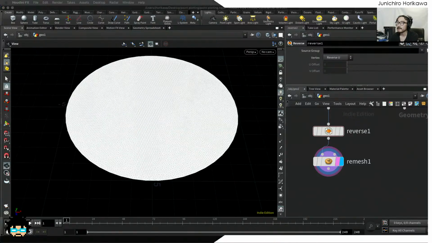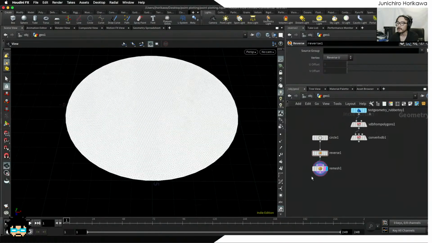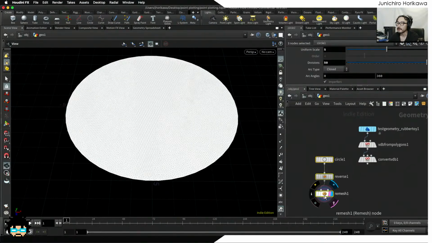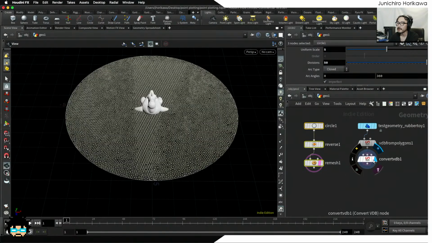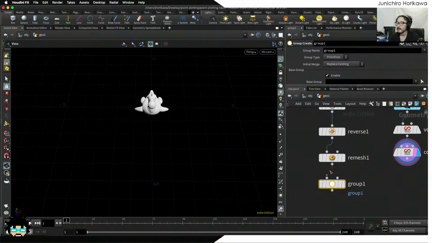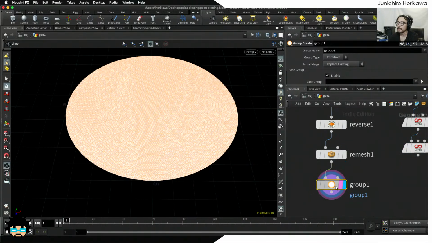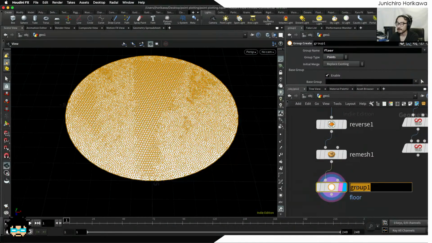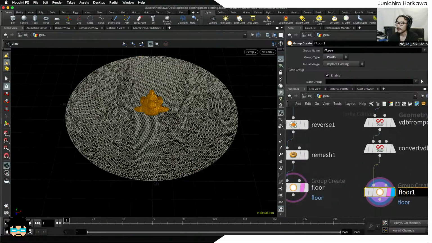Next, for the floor and the 3D object, I'm going to set a group for each of them with a different name for some purposes later on. So for the first group, I'm going to name it floor, for each of the points. And for the object, I'm going to name it, say, object.